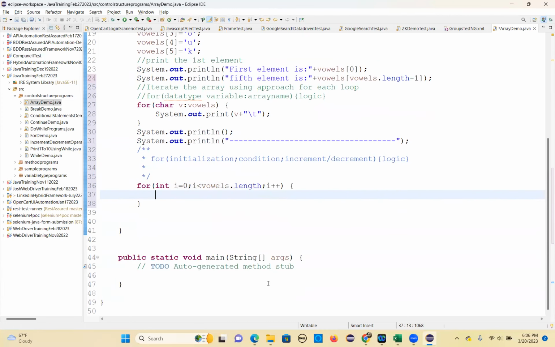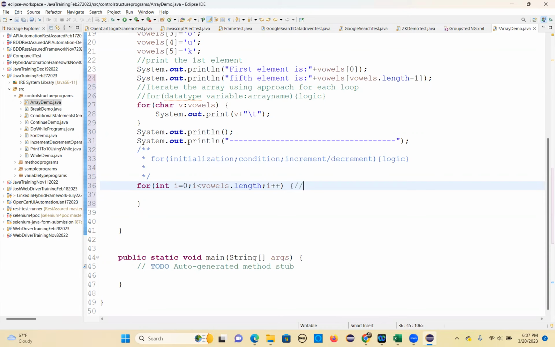Now who will tell the for loop explanation? Devi, you all wrote and sent the explanation to me, right? Can you tell me?